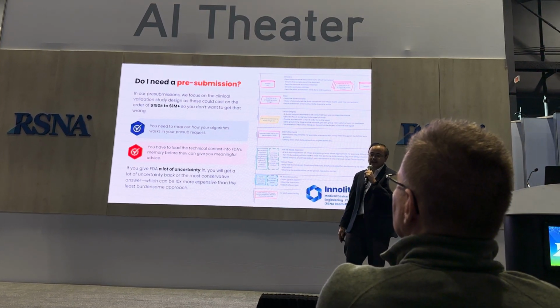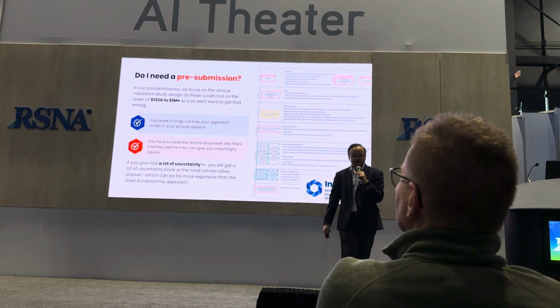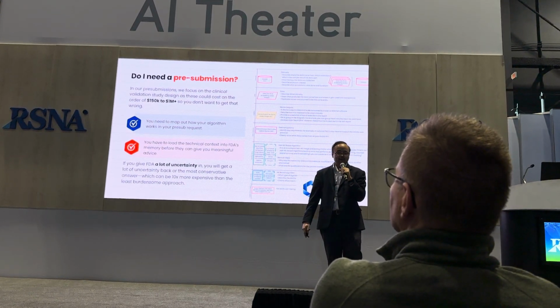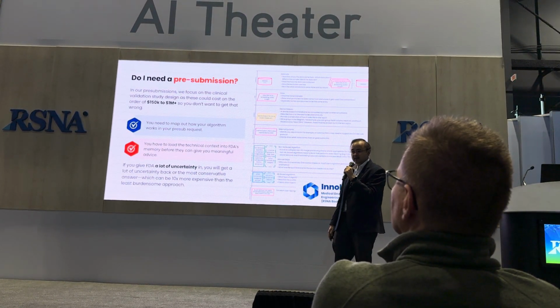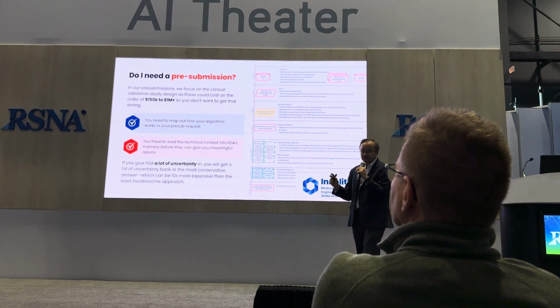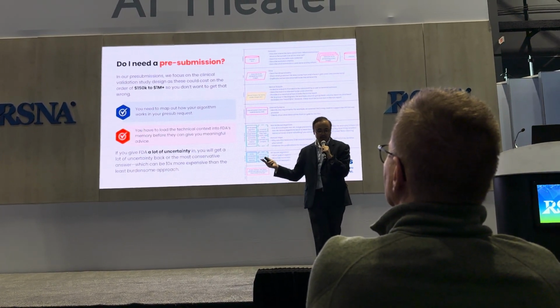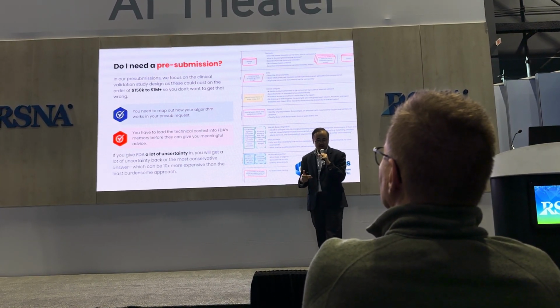It's important to communicate your algorithm design to FDA. FDA is very technical. They want to know how the algorithm works, they want to know all the steps involved, and they want to know the failure modes. So let's make their life easier by breaking out into different categories. And here's a block diagram key that we've developed. You can also look at more of this on our website.